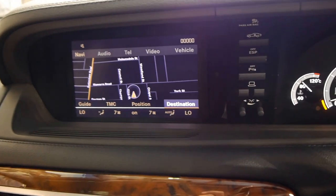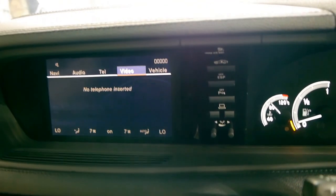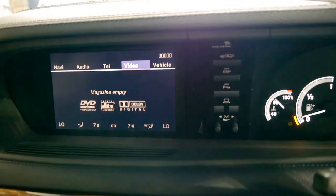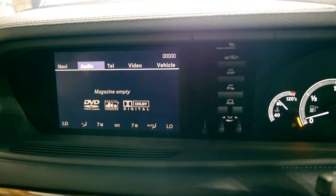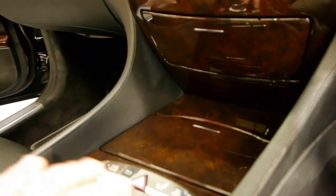Navigation, you've got the video screen, mobile phone, stereo — this very cool old-school stereo. Just a lovely, lovely car. You've got the CD stacker there, I think you've even got an SD card there. Look at this for a cool feature — mobile phone operation. The wood grain is lovely.